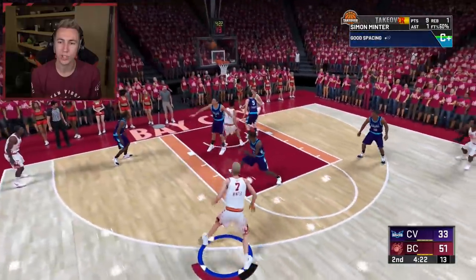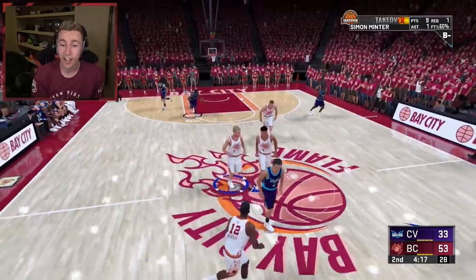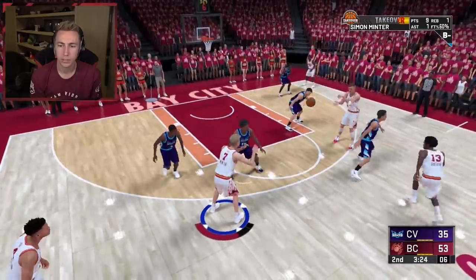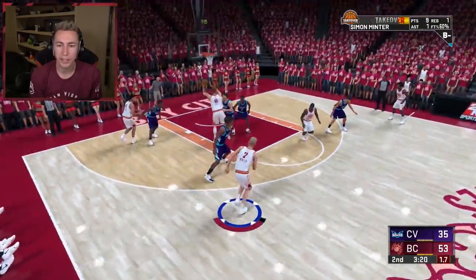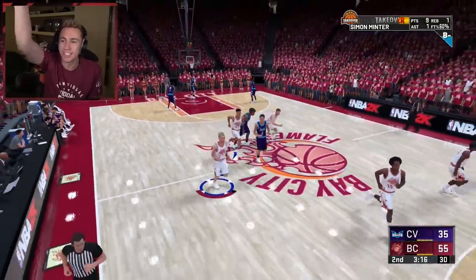I mean, that shouldn't have worked. And it's good for two. Yes! Screen it! Jeez! Okay, I need a screen assist. That's what I need. I need loads of screen assists. He kicks it to Chase. To the paint. Do the thing! Do it! Yes! Good ball movement. Yes! Boston assist! Okay, come on. We can get a B plus. Or we can at least get a B.